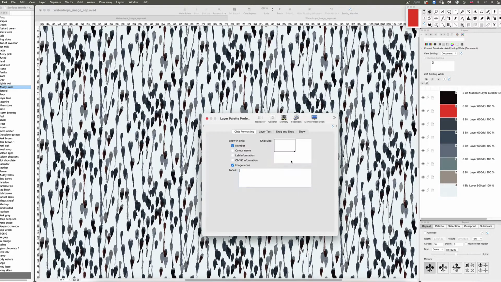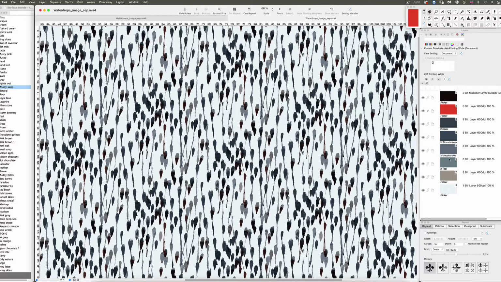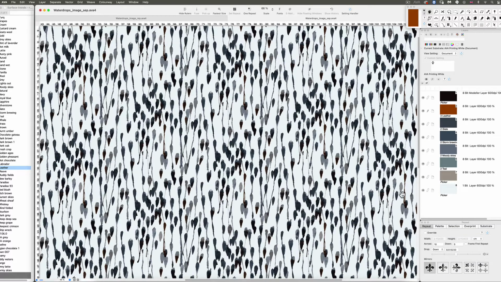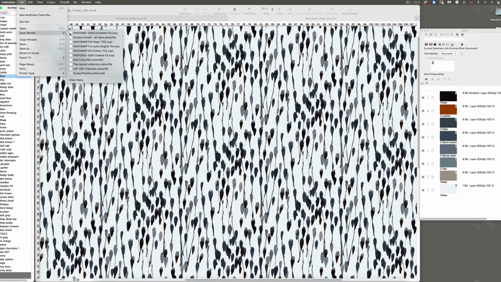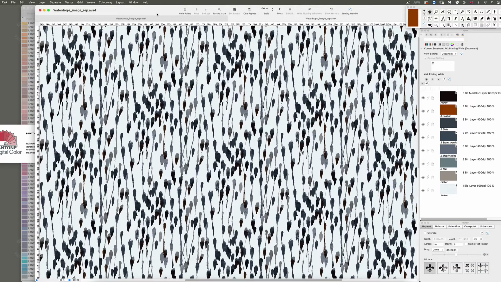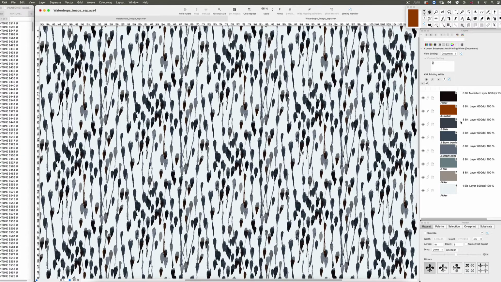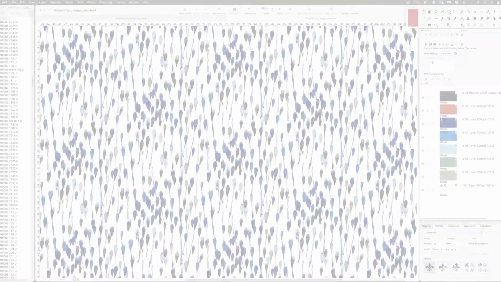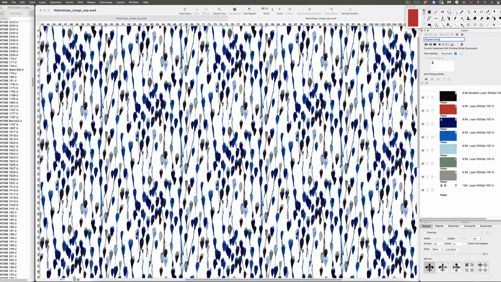In our preferences, we've got the option to change the information that we want to see on our color chips. This can be particularly useful if you're working with Pantone color files or any other reference color file and you want to clearly see in your layers palette which color name you've already picked. Simply go into your color sys and open your Pantone file. And you can see here, if I double click on the color chips in my layer palette, it will automatically find the closest color match in my active color file.